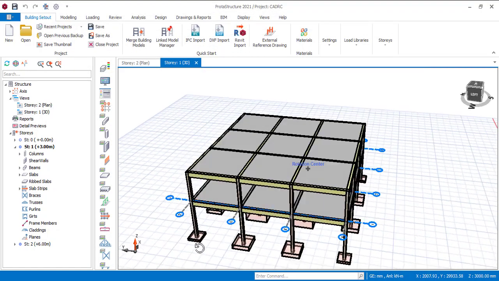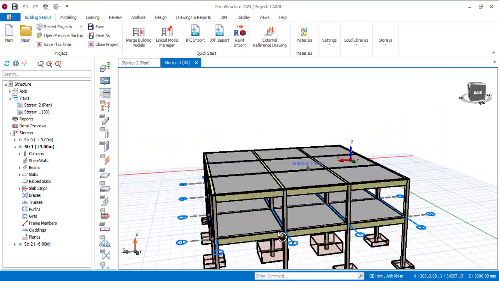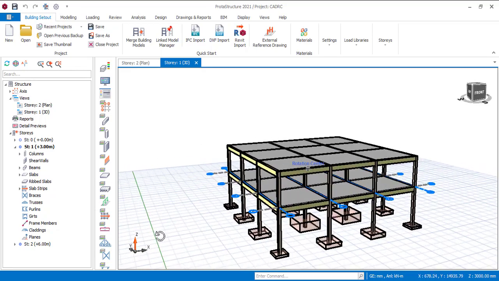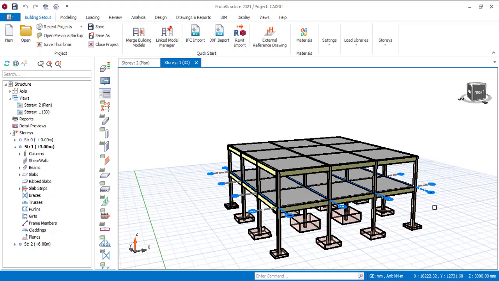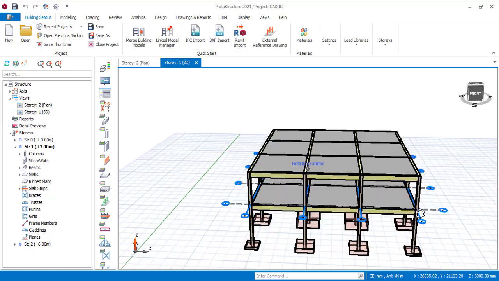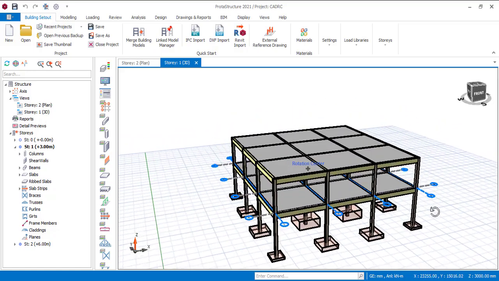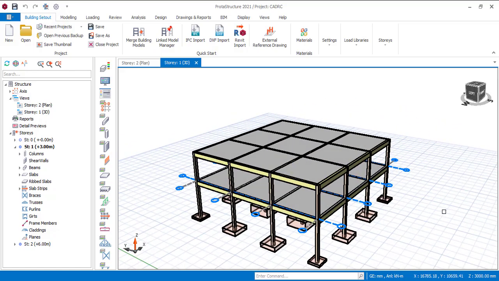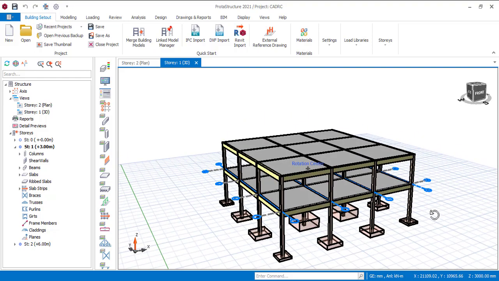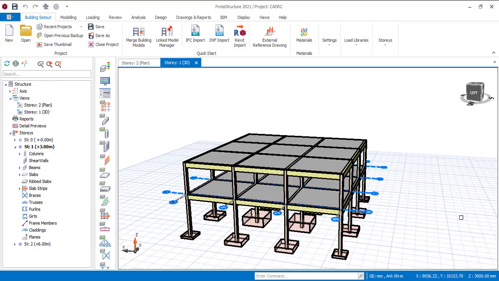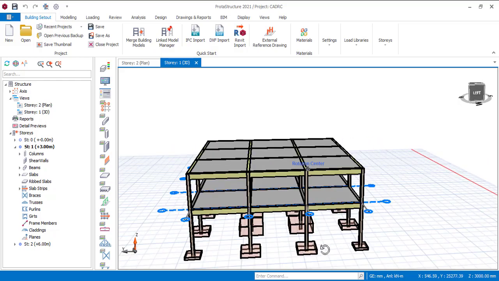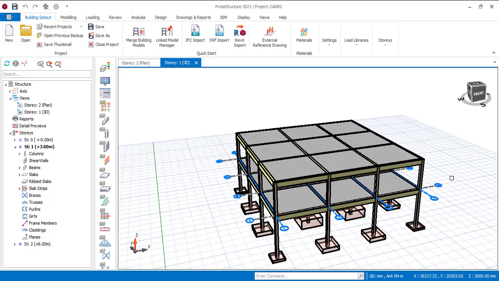So this is everything you need to know about the column settings pertaining to the design, the rebar settings, and the detailing. If this is active, then you can just go ahead and do your design. Although if you don't make any editing to this, the default will be used. But you can go ahead and edit it to what you like. So this is all for the column settings.